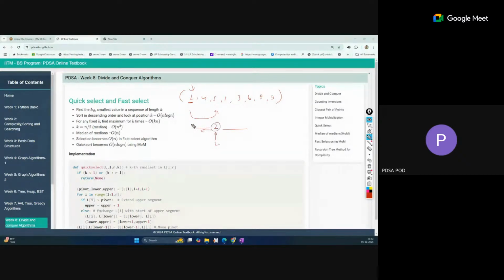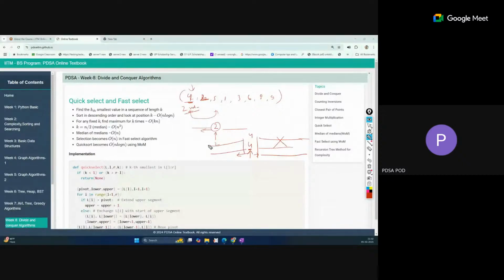Suppose we take 4 here and 2 here, so we get 4 at that position, 3 elements will come this side, and the remaining elements will come this side. So we can say that this is the fourth smallest element. And suppose we are looking for the second smallest in this example. For the first pivot we get the information that this is the fourth smallest element. So definitely the second smallest will come on this part, not this side. So we can completely discard this part. We will not check this side.